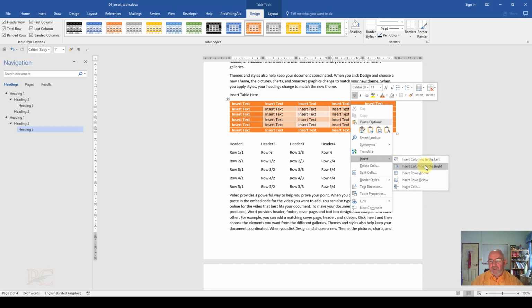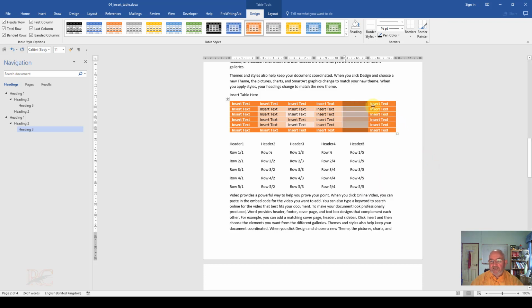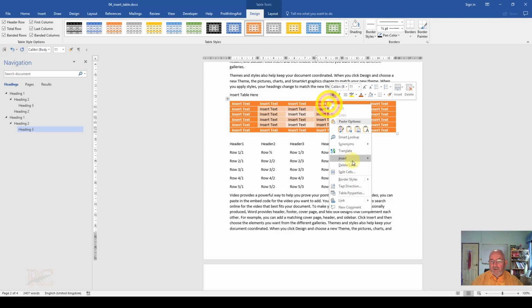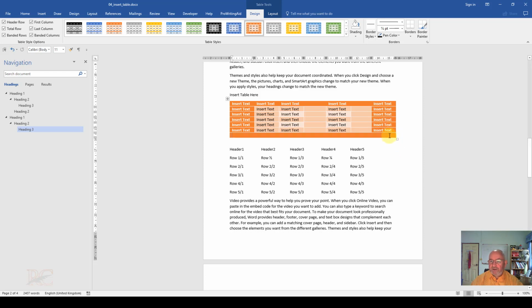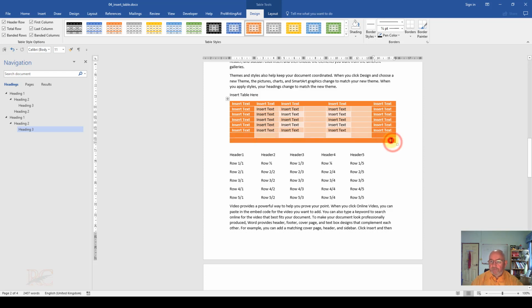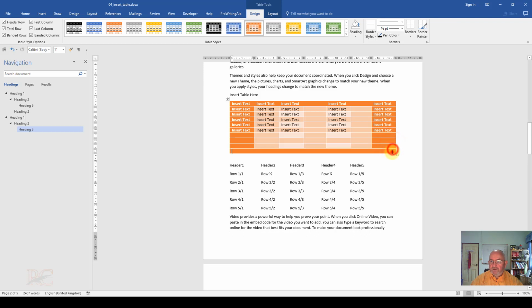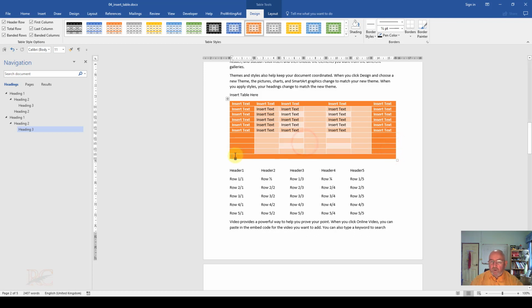Okay? Look what happens if I right click and insert column to the right. Look what happens to the last column. It stays as last column. What happens if I insert a column to the left? It stays as last column. This one stays as first column. What happens if I insert another row, by placing my cursor at the end and pressing the Tab key? The total row stays the same. So what this means is this table is actually styled so that these 6 options always remain the same.